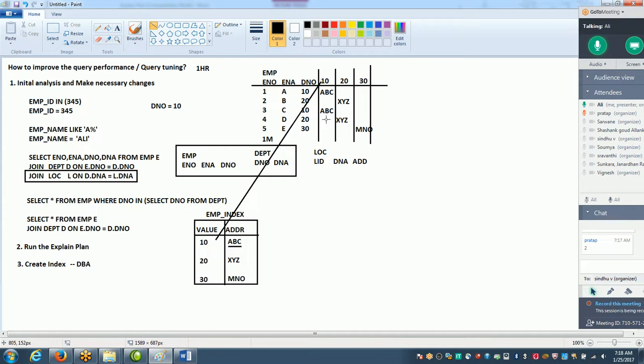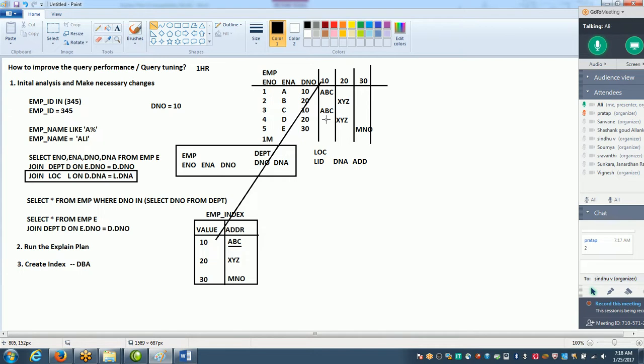That's the reason indexes are very important to create to improve the performance. If there is no index, then definitely it will take a long time to execute. So make sure an index is created if the query is taking a long time to execute. One of the important steps to improve performance is creating an index.